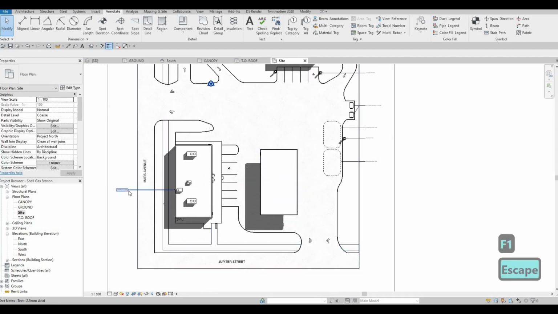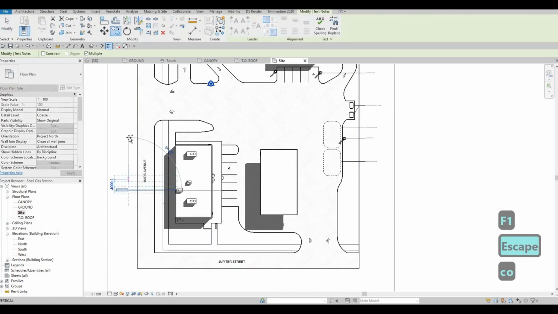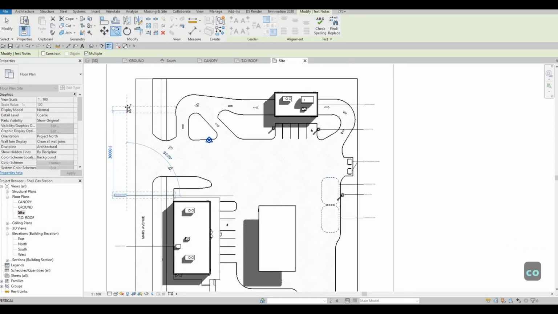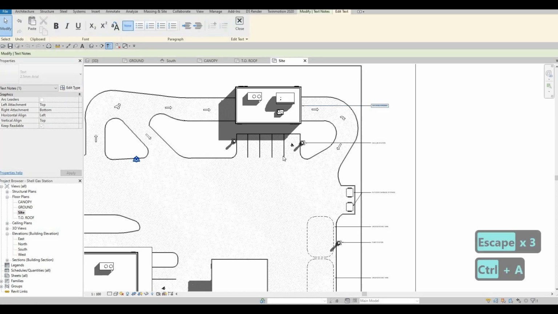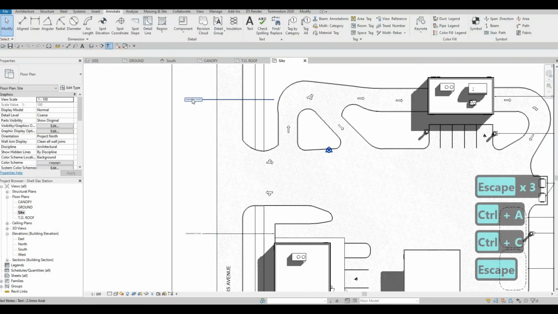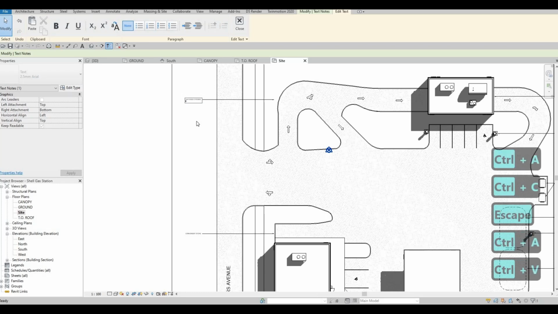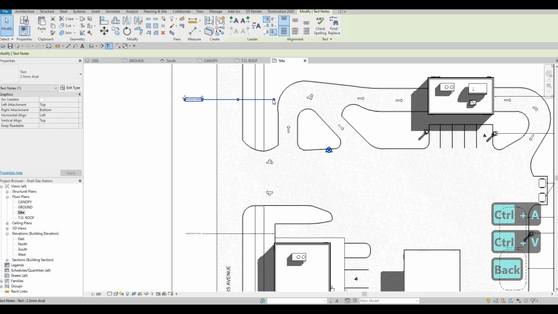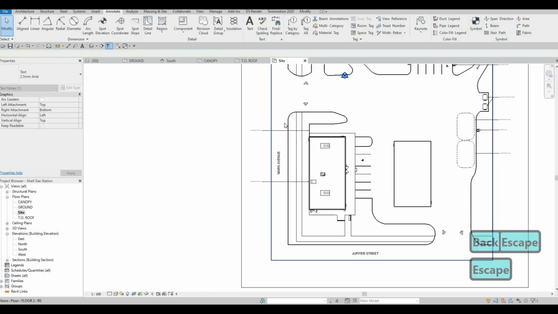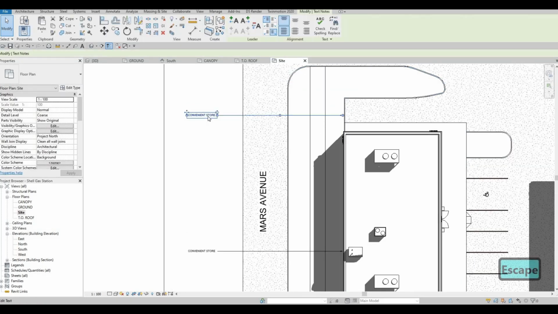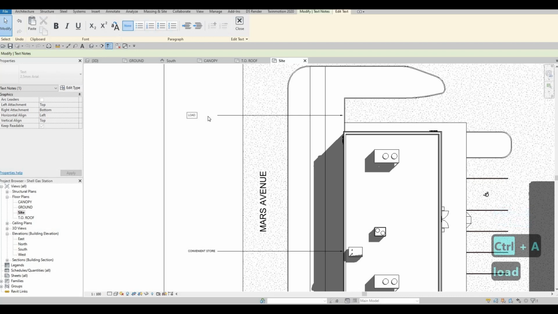We can add in more information. We could add this one, loading area, and then another car wash opening right here. All the way to this, and then loading area for this one.